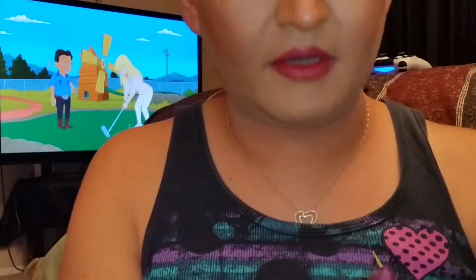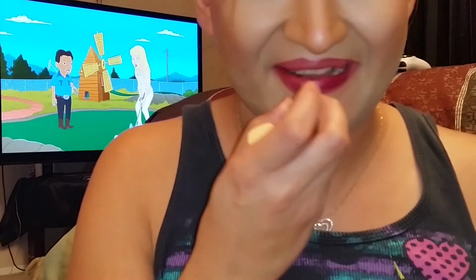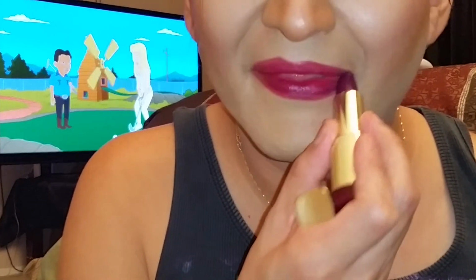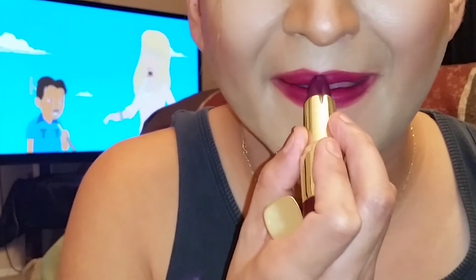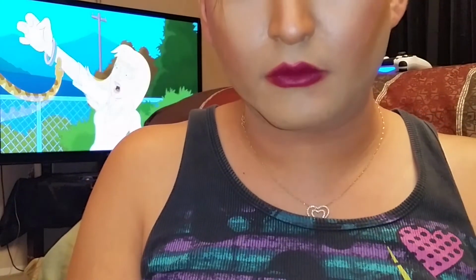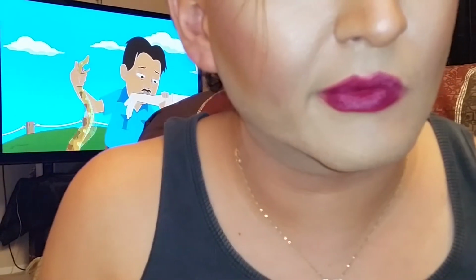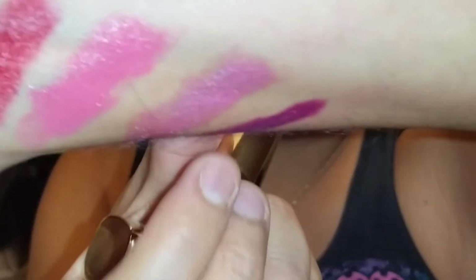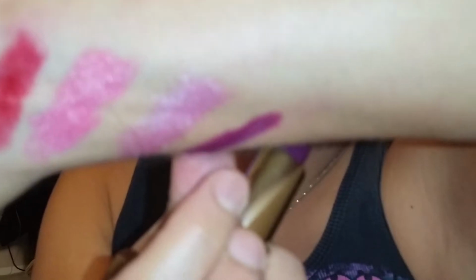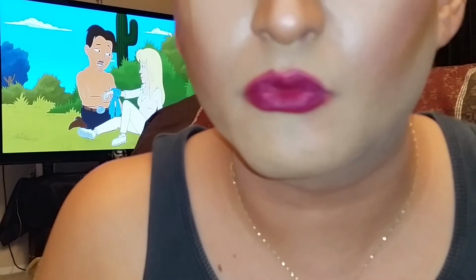And let's try it on my lips. Okay, and like I said, it's that color right here. And I love this color. Look at that. And this color is 21 in Sangria. And let me do my little gangsta swatch. It is such a beautiful color, and it is this color right here. And you can see right there. But it is that color and on my lips. This one, I gotta say, is like my favorite one so far.